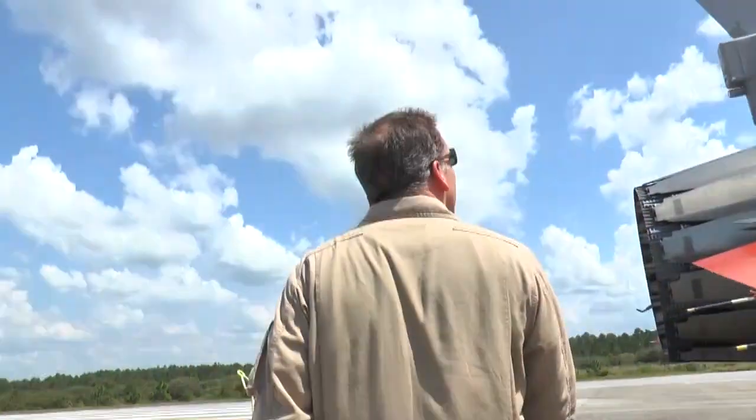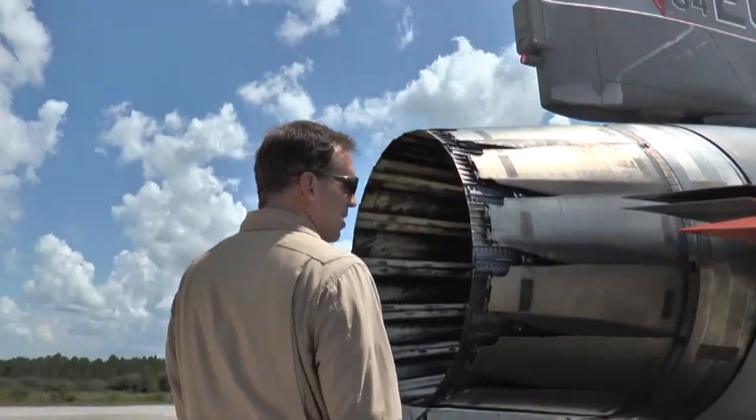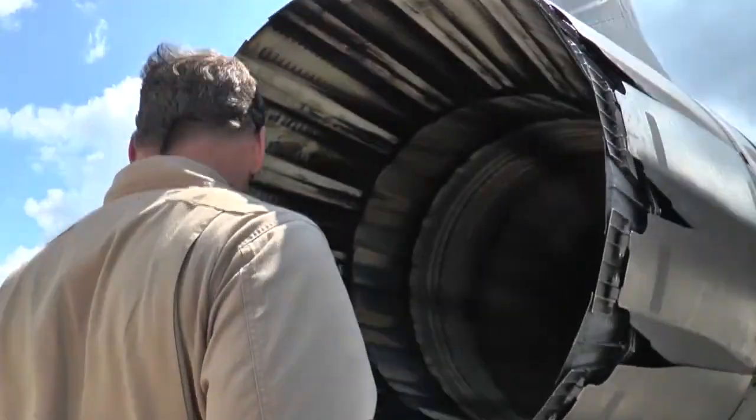For former F-16 pilots like Jason Clements, helping create a full-scale unmanned aerial target has led to mixed emotions. I love the F-16 and brag about it a lot, and now to get something ready to take off on its own so somebody else can shoot it down makes it a little bittersweet in my eyes. This is why I became an engineer. This program is, to me, the epitome of my career. This is what it was all about — to be able to take this airplane, figure it out, make it work. It's just been a blast. It's cool.